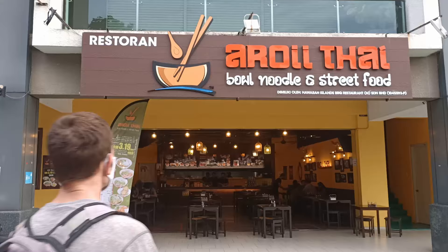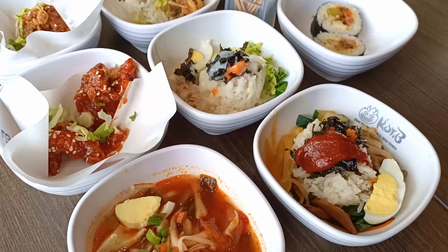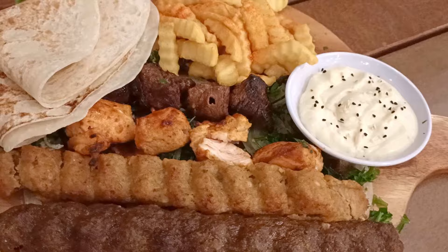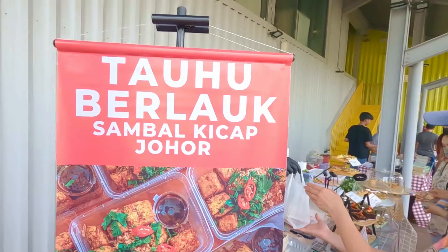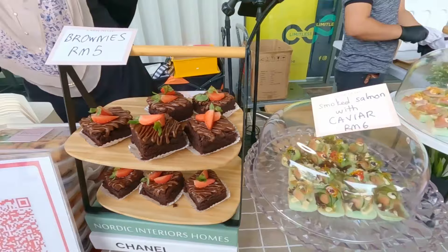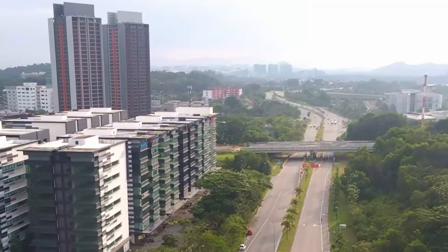What we found unique about Cyberjaya was the large range of international cuisine available. Not only is there Malaysian food but there's Japanese, Korean and even Arabic food as well. Another must-do activity for foodies in Cyberjaya is to visit the Cyberjaya farmers market at Wreck Escape. We had a great time exploring all the tasty stores of delicious Malaysian food as well as international cuisine — we've put together a whole video of our experience, so make sure you check that out too.